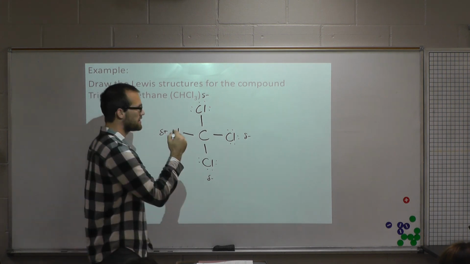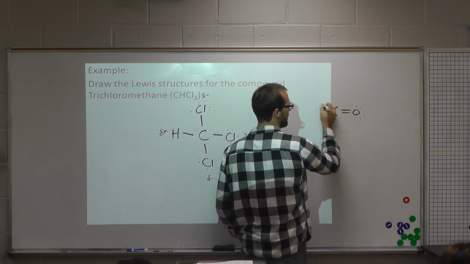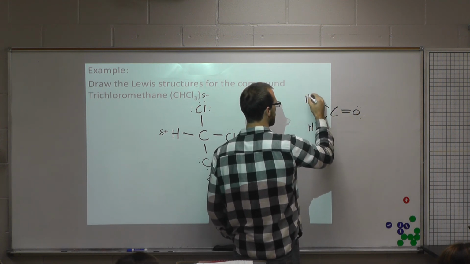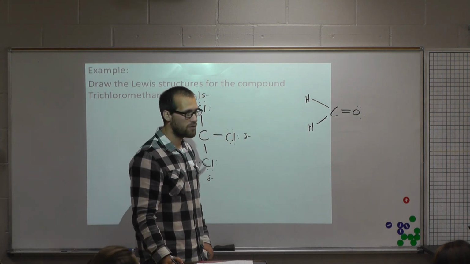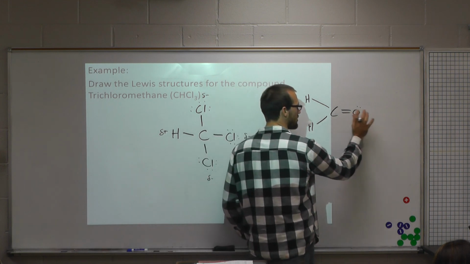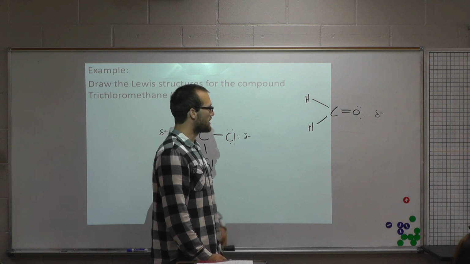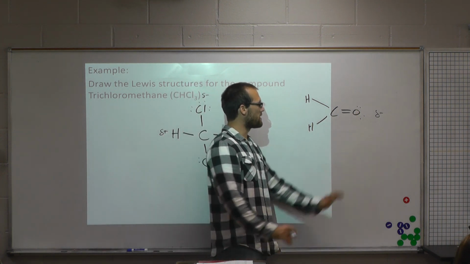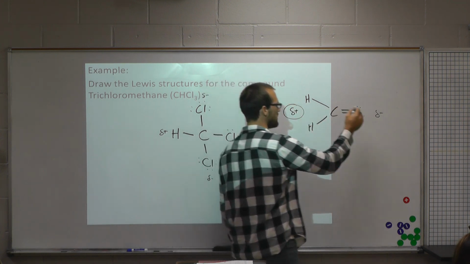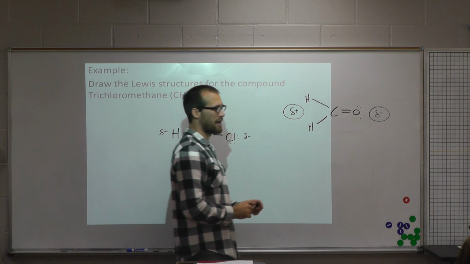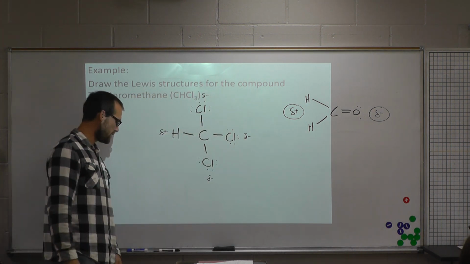Let's do the one that's a little bit simpler. We just did this one earlier. Oxygen is the second most electronegative element that we have. So it's going to pull electrons that way, making this negative. Because it's so electronegative, it's going to start pulling everything that way, exposing these nuclei, and there's your positively charged region. There's your polarity on that molecule. Questions? Alright, we're done.